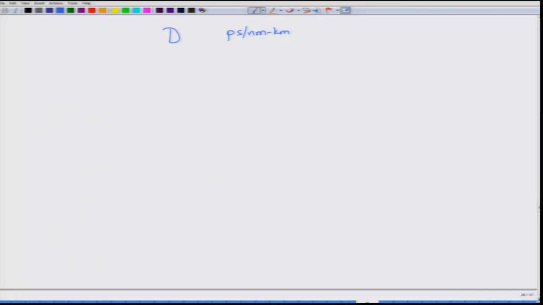What this unit simply tells you is that if your pulse has two extreme frequencies or extreme wavelengths, that is the Fourier transform of the pulse I am talking about, what is the group velocity of this one, what is the group velocity of this other end of the spectrum? The difference between these two over a unit length L would correspond to the dispersion parameter. It would tell you the delay between the two edges of the pulse spectrum in arriving at a common point, or at the output of the fiber.